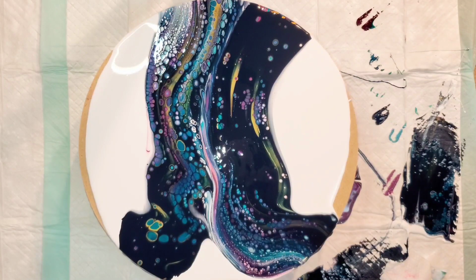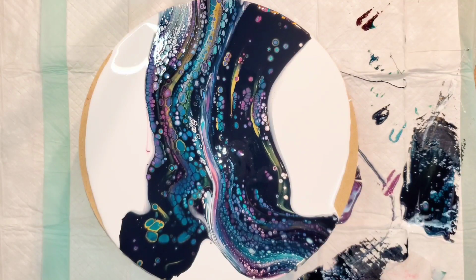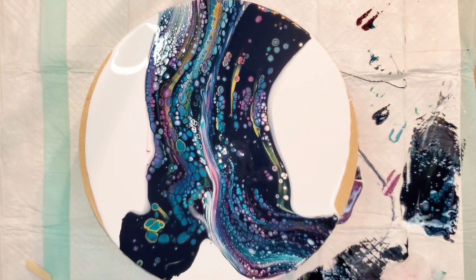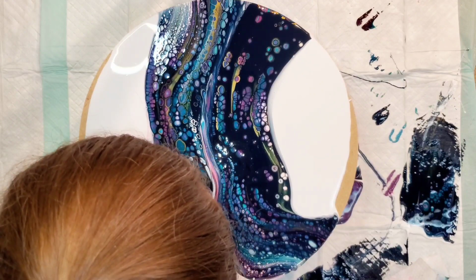One thing I should not have done, usually I'd lay down an acrylic color first, like a regular acrylic paint, and then I put pigments or whatever on top of it, because the binders in the acrylic paint help keep the pigment from breaking up when you swipe it across house paint. And I drizzled it kind of free flow everywhere. And I noticed a little bit of flocculation in the places where there was no acrylic paint on the base layer. So kind of a good rule of thumb is when you're working with pigments, because they don't have binders of their own, it does help to layer them on top of an acrylic color. And usually I do that. I just kind of got drizzle happy, I guess, but ultimately it still turned out really beautiful. They seem to hold their color a little bit better on top of the layer of paint.